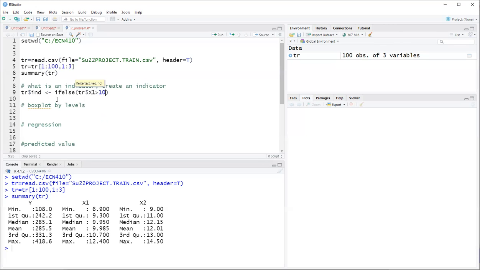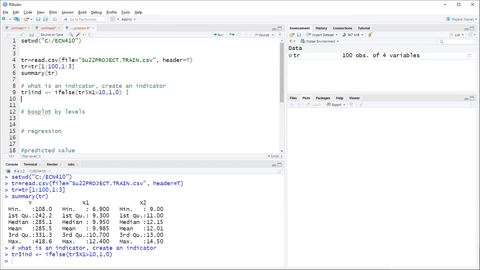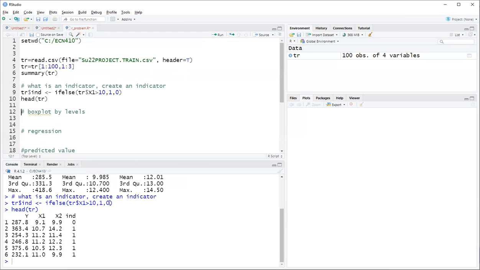And so if it is large, I want it to take on a value of 1. So I type 1. And if it is not large, not greater than 10, I want it to be 0. So I'll get a list of 0s and 1s here. And I can just do that. And there we go. Now, I'm going to look at the data and see if this populated the way that I was hoping it would. So let's just look at the first few observations here. May need to look at a little more, but let's just give this a check first.